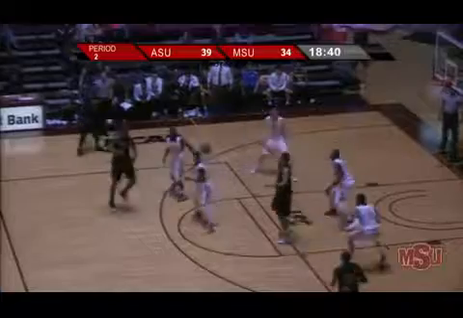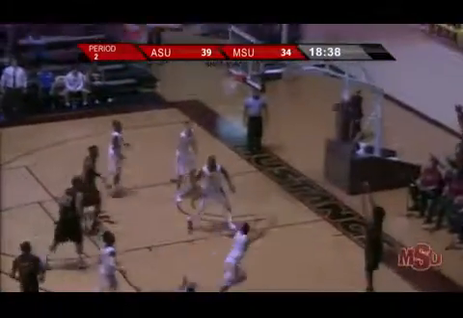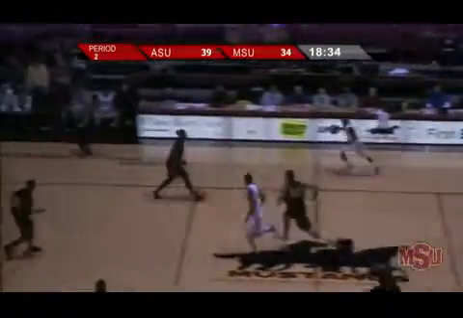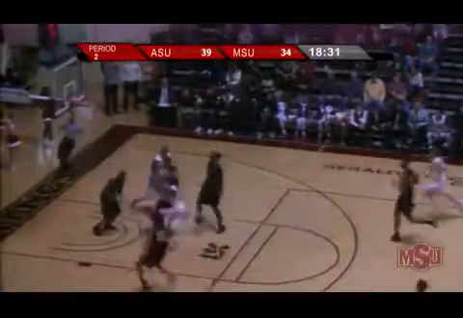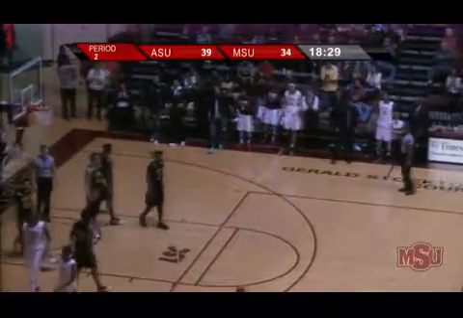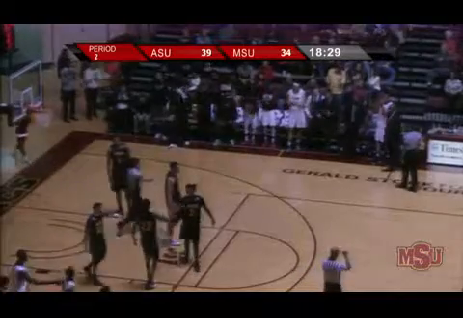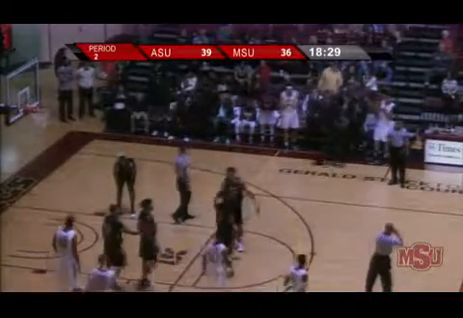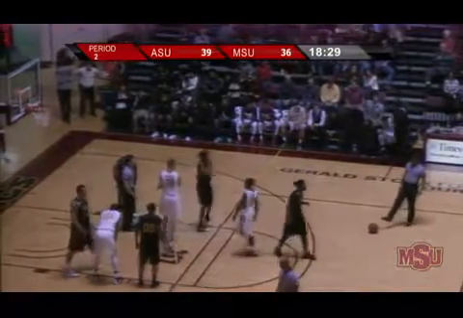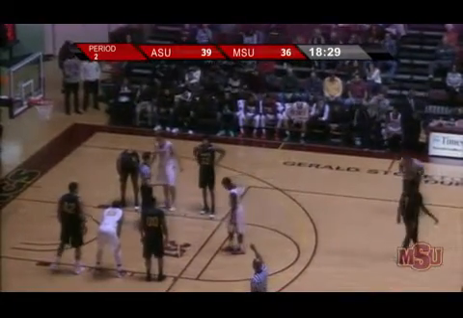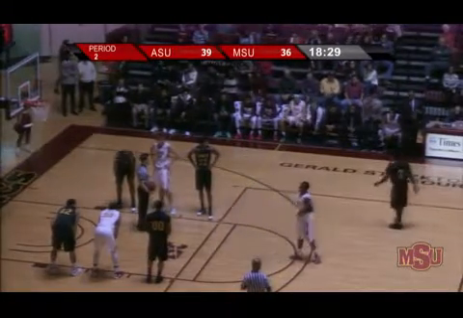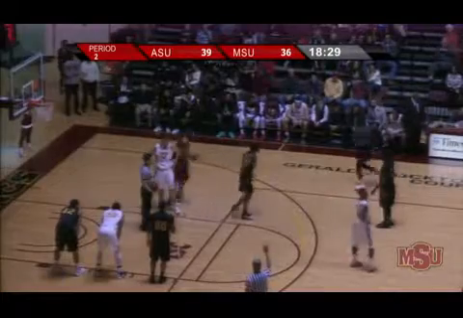Michael Thomas, top of the key, ball over his head to Nikita, to the corner. 3 ball for Foster is no good. Rebound near side by Powell. Outlet to Pat Smith. He'll run the ball down the right wing, into the paint, all the way to the bucket. Lays it up and in with the foul. Smith with a chance at a 3-point play. Nikita picks up his first personal foul. It's a second team foul for Angelo State. Smith, looking for his 5th point of the game, can pull Midwestern to within a bucket.